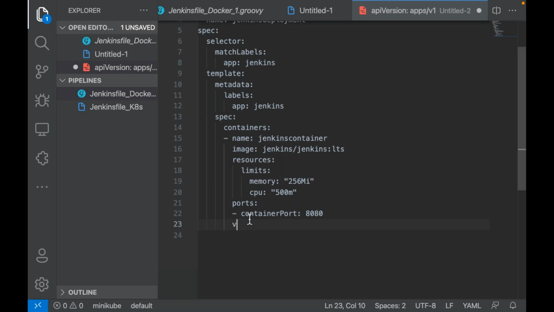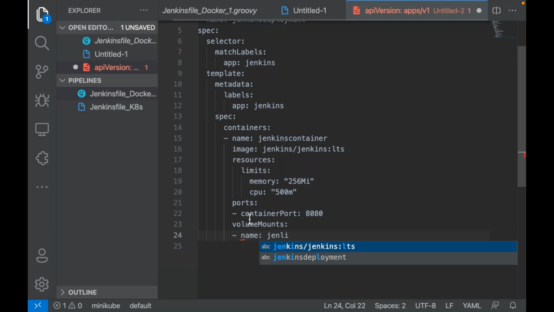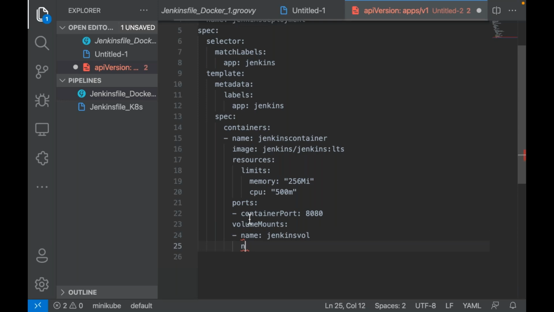So here, volume mounts, name, I can say something like Jenkins something. Now here, I don't want to directly use something like this.